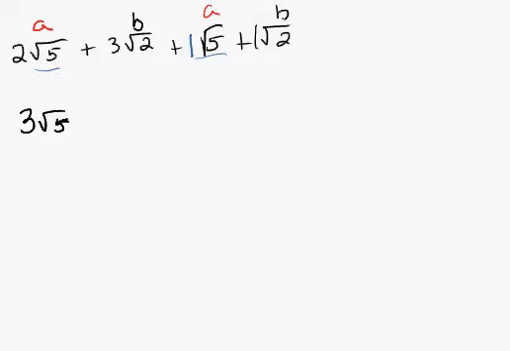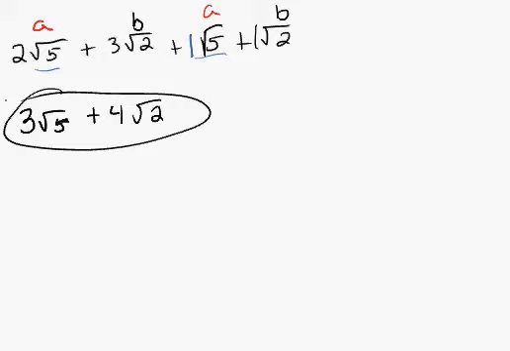Sometimes it helps to write different variables. If we called this b, if I had 3b plus 1b, I have 4b. So I have 3 radical 2 plus 1 radical 2, I have 4 radical 2. And when I have my answer here, 3 radical 5 plus 4 radical 2, I can't add those together. Those are different quantities, so I have to leave it. That's my simplified answer because both the radical 5 and the radical 2 are simplified. So my answer is 3 radical 5 plus 4 radical 2.